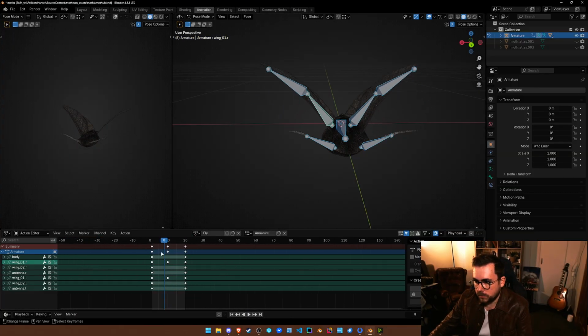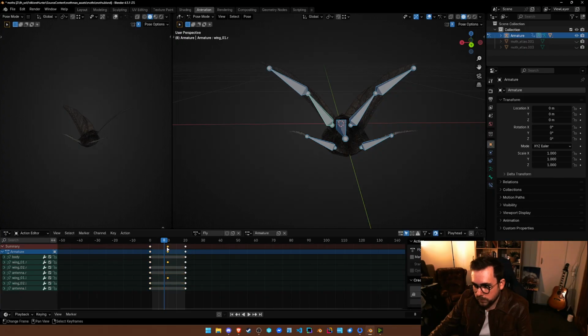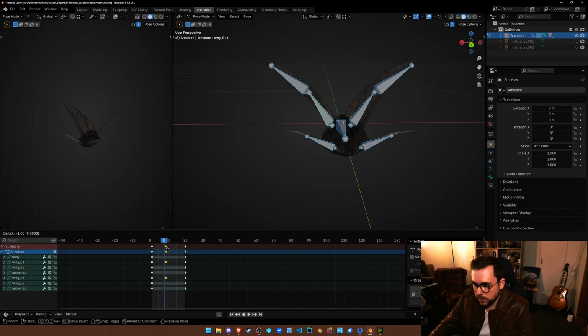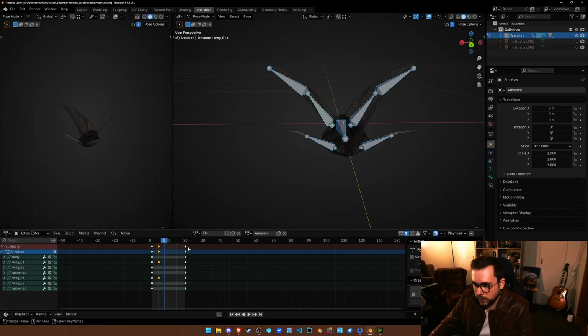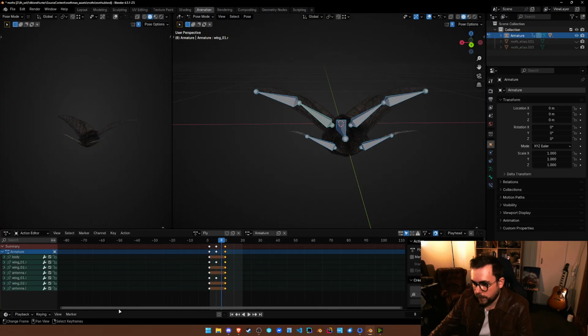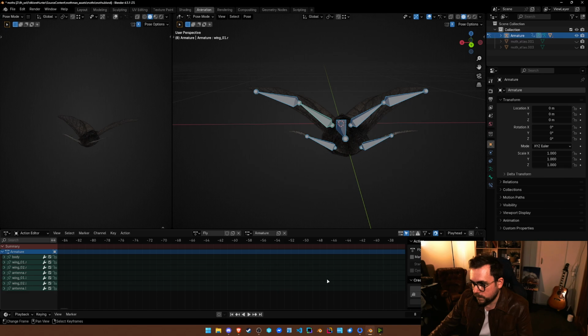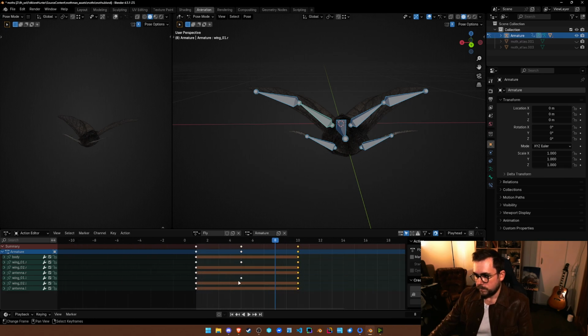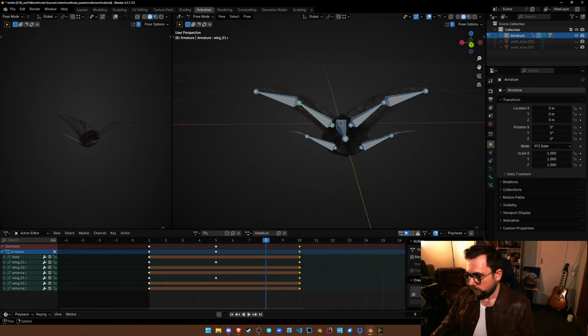That is working. Okay, so I'm pretty sure if I go 0 on this, no, I think it is 1, isn't it? And we'll do 5, 10. Make this 10 frames long.